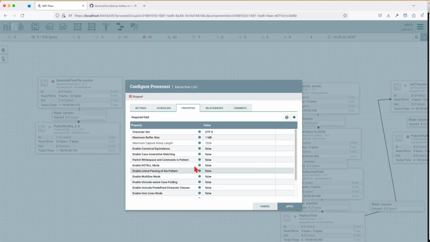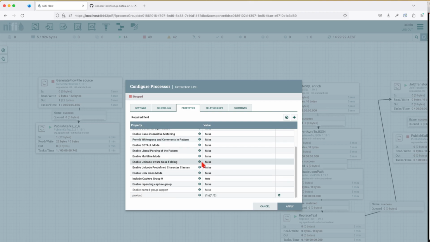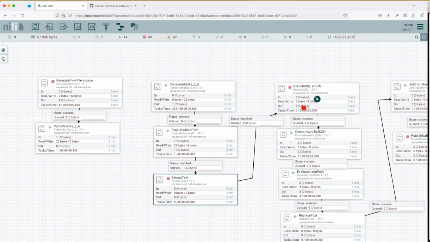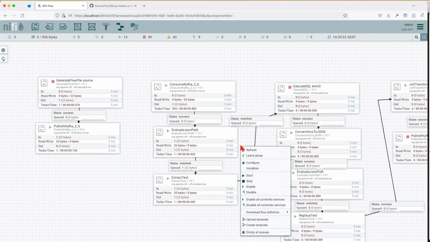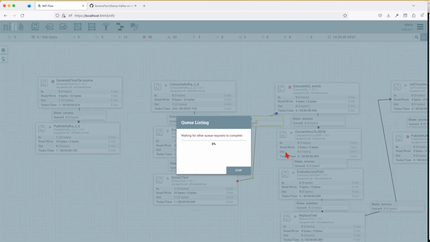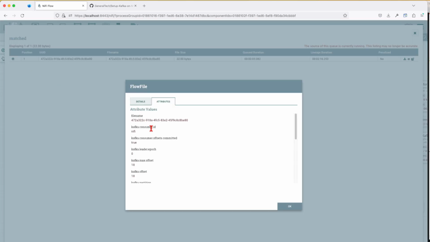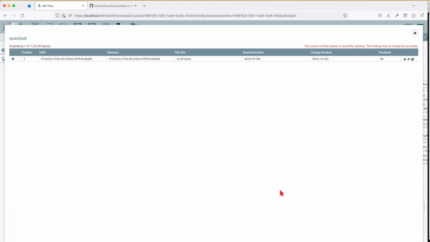Next, I'll use an ExtractText processor so I can capture the initial payload, in this case that initial JSON body. Because what I want to do is extract this content into an attribute so I can then use it later. So I'll use a regex expression to extract everything and place it in this payload. Let's go ahead and do this. Let's run and evaluate the outcome. If you look in the queue, you will observe that there's a new attribute called payload that carries the entire payload. This might be big or small depending on what you're moving across.